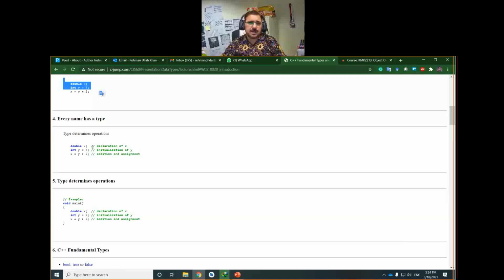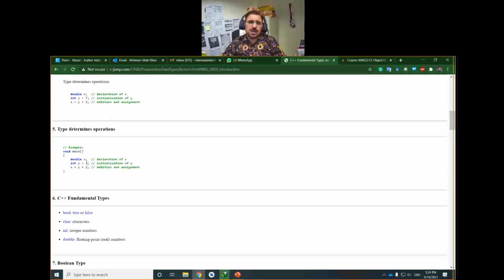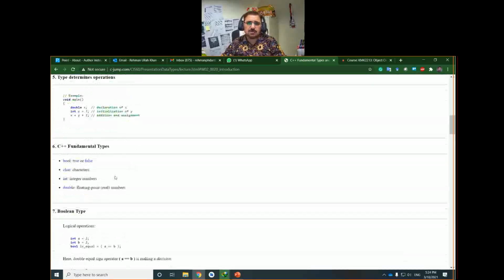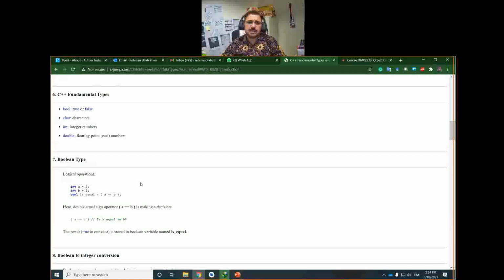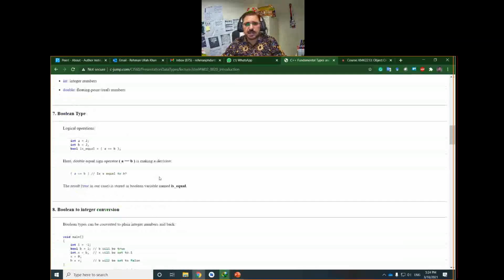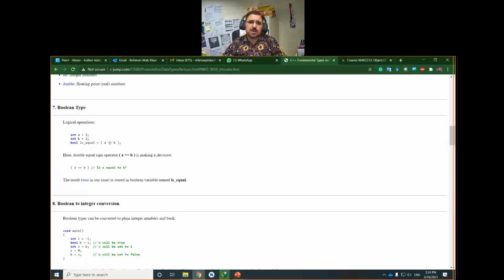I am going a bit faster now. To determine the type, you see, like double, int, and so on. Now many different operations are possible, like x plus y, x equal to y, and so on. Plus, minus, multiplication, everything is possible.